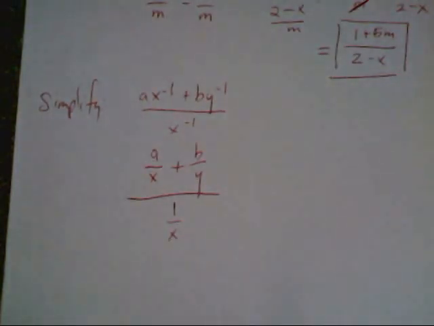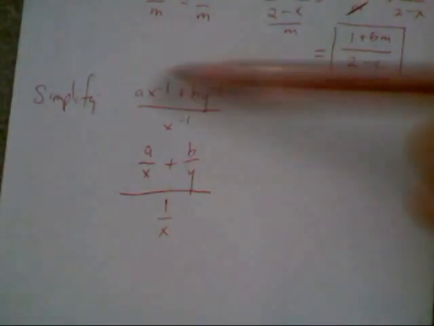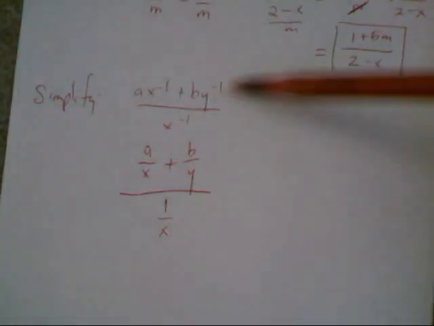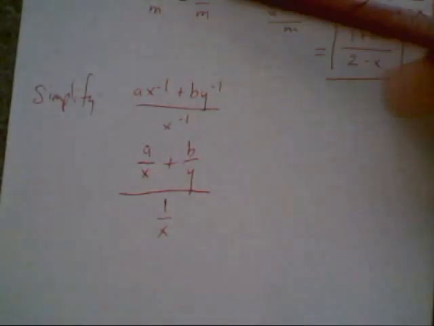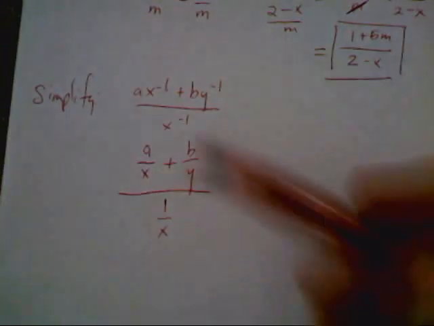Yes, Ryan. Does a have a negative exponent? No, so we need to keep it in the numerator. So no, we don't make it 1 over ax, we make it a over x. We only put the thing with the negative exponent in the denominator. Like I said, put this in the denominator of the numerator and the denominator of the denominator. Don't put it in the overall denominator.